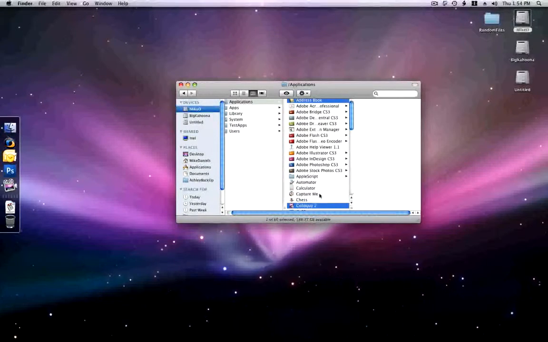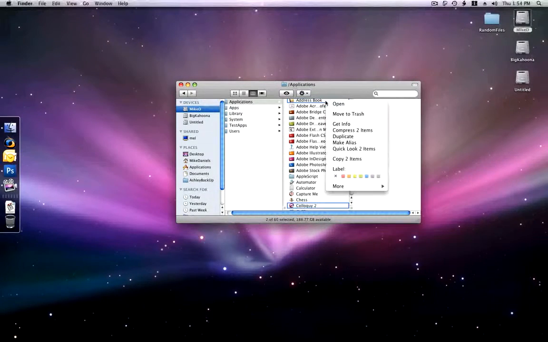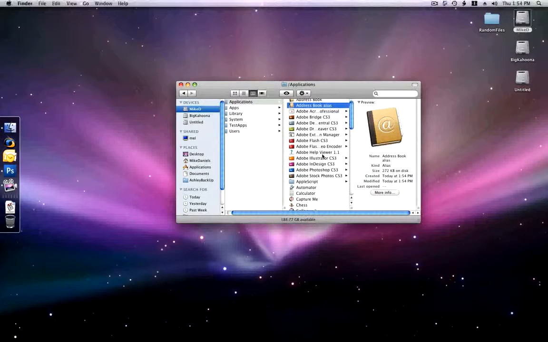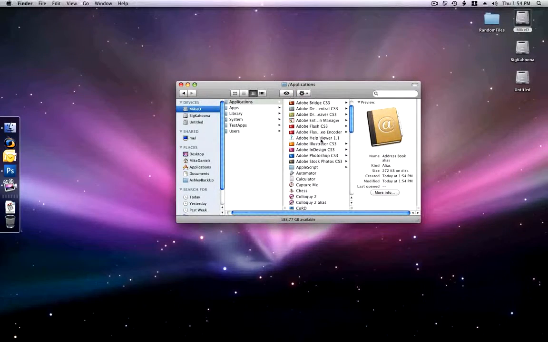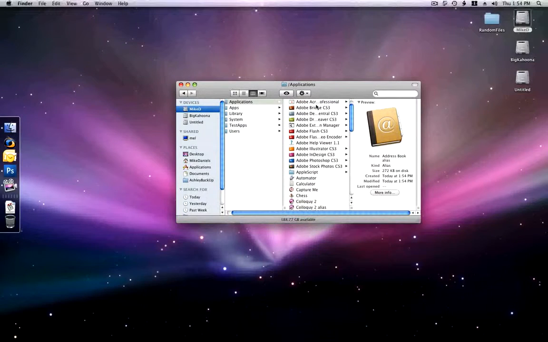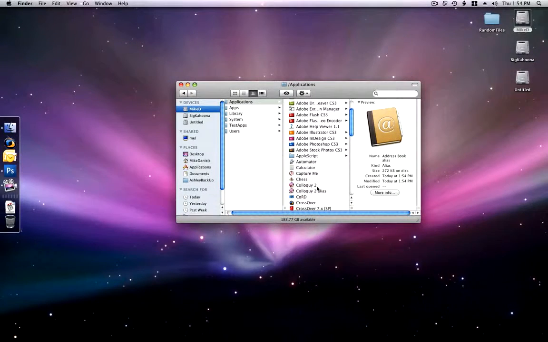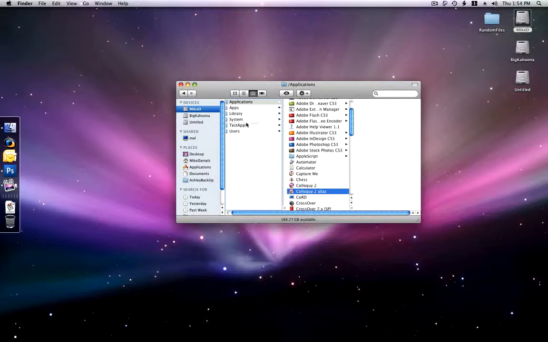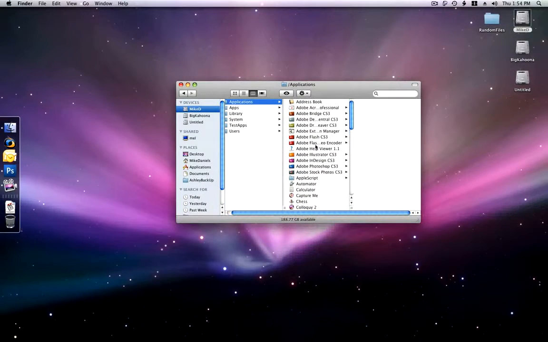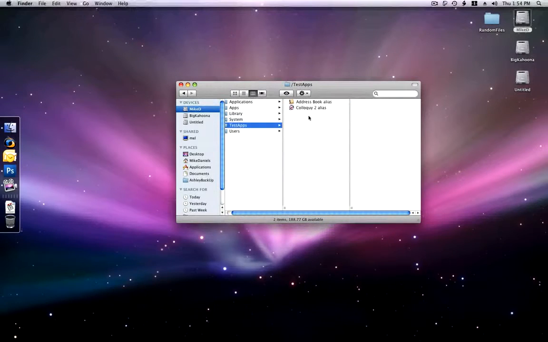Of course, you can hold the command key and you can access more programs if you wish. You can simply right click on it and then go make alias. This will create two aliases for you. By default, only the first one will be highlighted. You can simply go back down to the other one, hold your command key, and then move them to your test apps folder. Now they're out of your applications folder, so you don't have them crowding it up in there, and you have just two aliases in your test apps folder.